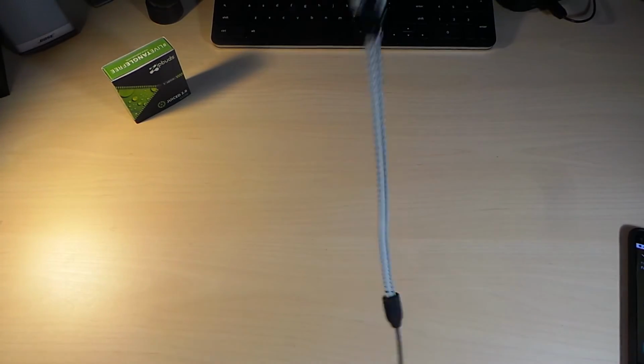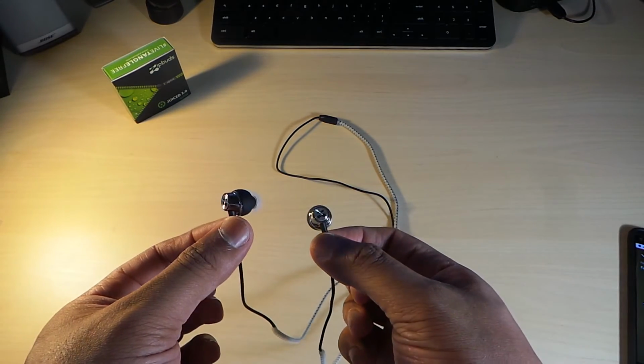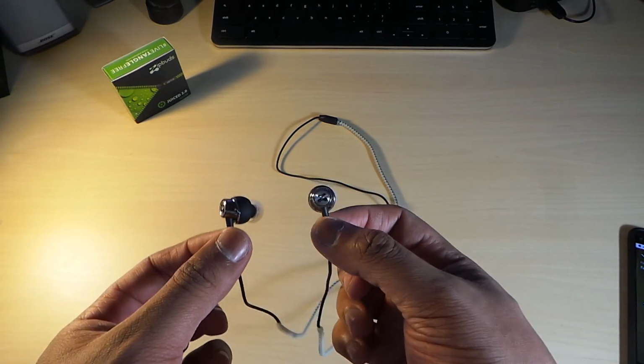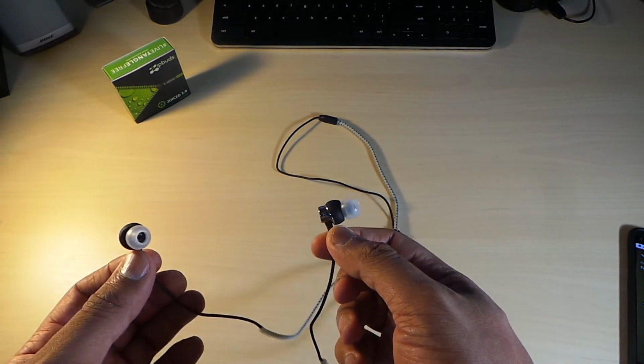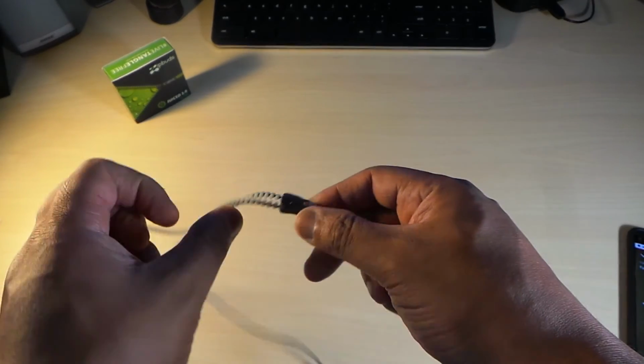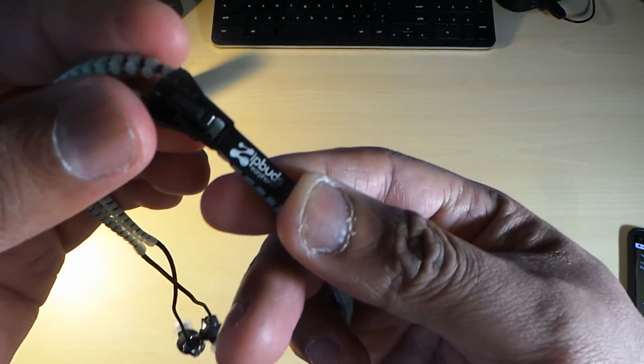Alright guys, so man, these earphones are packing a punch, man. The Zipbuds really sound good. They look good. They glow in the dark. They got this zipper action going on here.